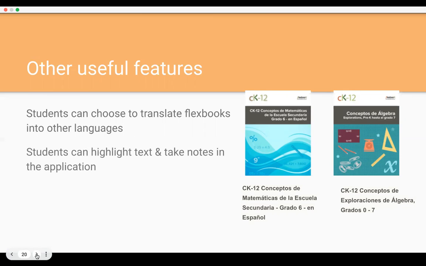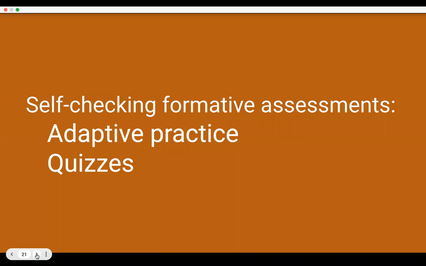And also, if they are doing a reading assignment from a Flexbook, they can highlight text and type notes to themselves in that application, which is also something students can take advantage of. So I wanted to mention that about the Flexbooks, which are really a great way to get started. What I want to do now is segue into talking about the adaptive practice and the quizzes.